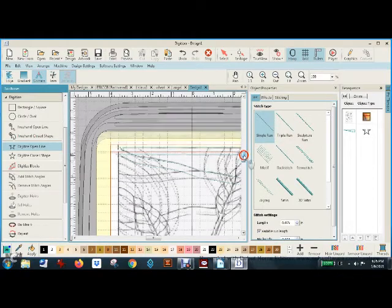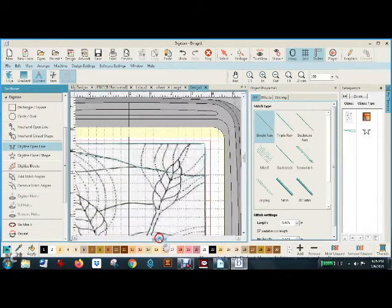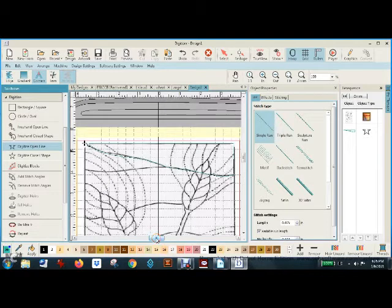So the first thing is I bring up the background picture, and what I'm doing here is each of these sections is going to be a different piece of fabric. So I'm just outlining the section and choosing, each one will have to be a different color so that there'll be a stop after each section is done. So I outline the top section with a blue, because this is a sky, and it'll tell me then that I need to use a blue fabric.